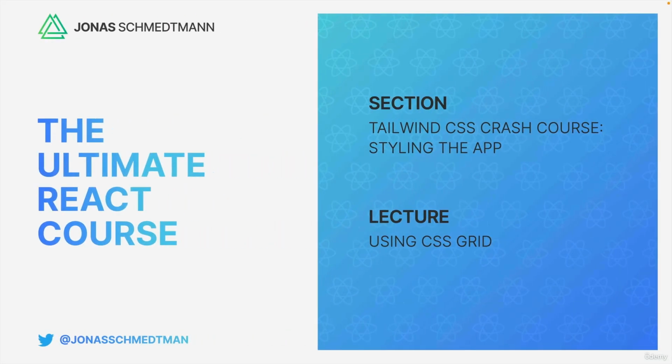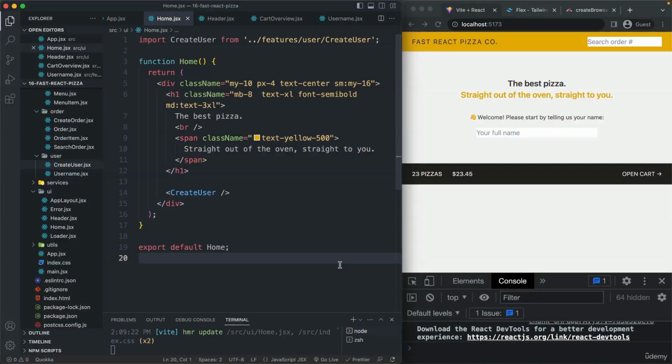Next up, let's use CSS Grid in order to build our overall layout, and we will then also improve that layout using some additional Tailwind classes. So basically what we want to do is to set up a grid which contains 3 rows for the layout. So 1 row here for the header, 1 for this content, and 1 for this card overview. And the goal of that is that we can then easily push this overview here all the way to the bottom of the screen.